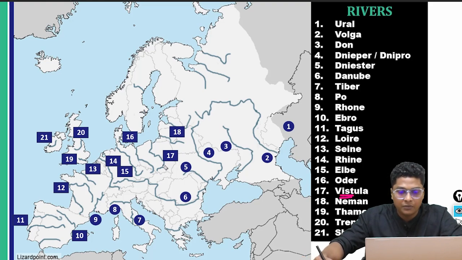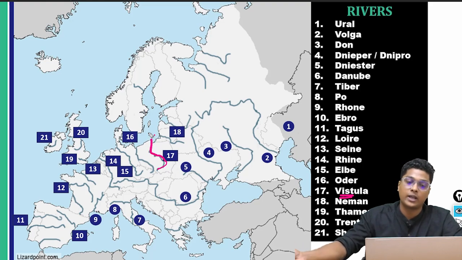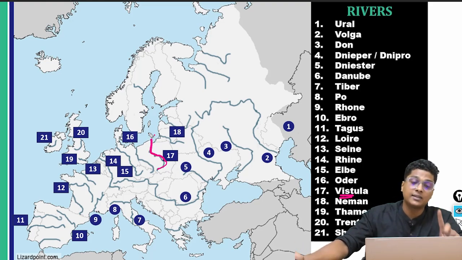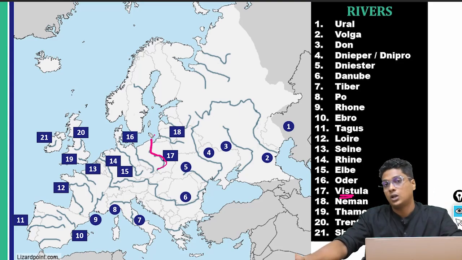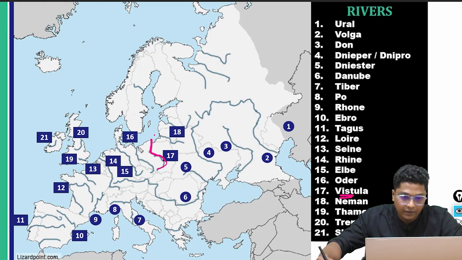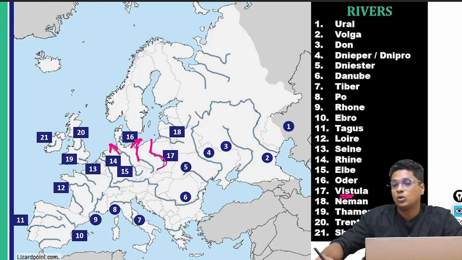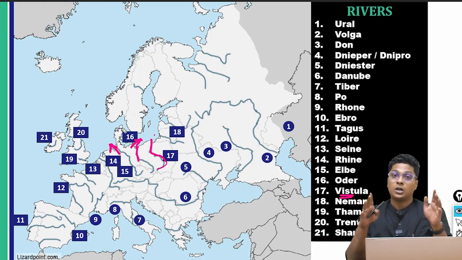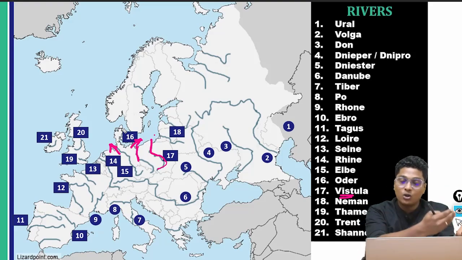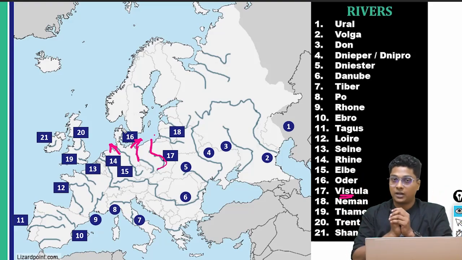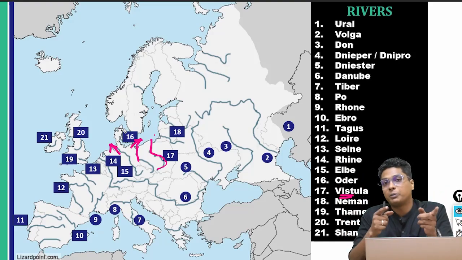Just remember its name, which is draining from here. It is the longest river through Poland, draining into the Baltic Sea. Okay. Now think about this. Germany, is it having access to the Baltic Sea, or is it having access only to the North Sea? Think about it. Here we have this Oder river. Where is it draining into? Baltic Sea. So this is the Baltic Sea. This is the North Sea. Germany is sharing border with both the North Sea as well as the Baltic Sea. Remember it.